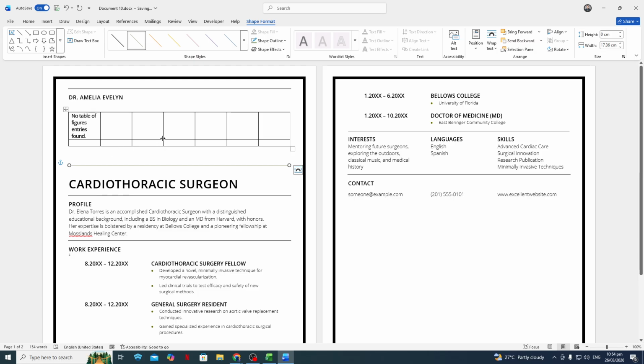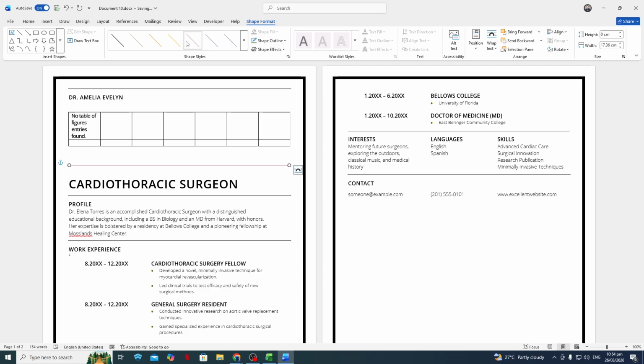You'll see small handles appear at each end. At the top of the screen, a new tab will appear, usually called Shape Format or Drawing Tools. Click that tab. Here you can change the color of the line, adjust the thickness, and even choose different styles, like dashed or dotted lines.